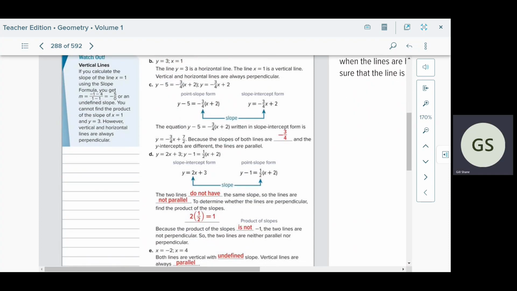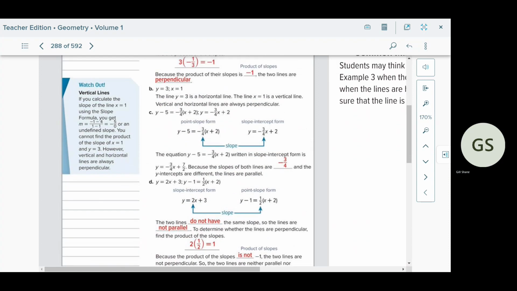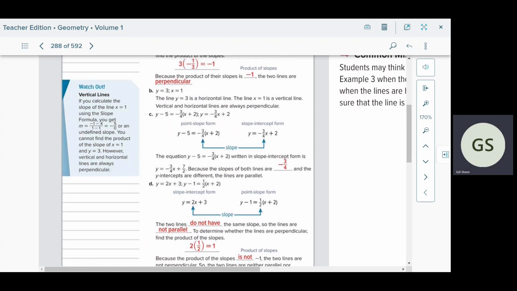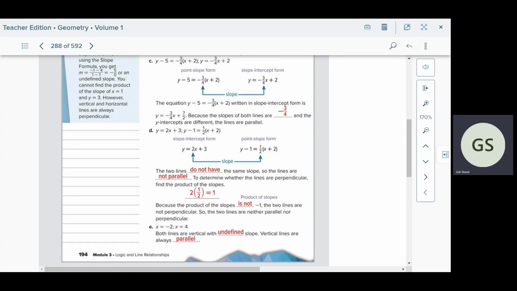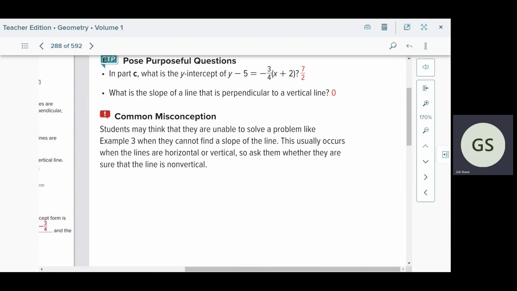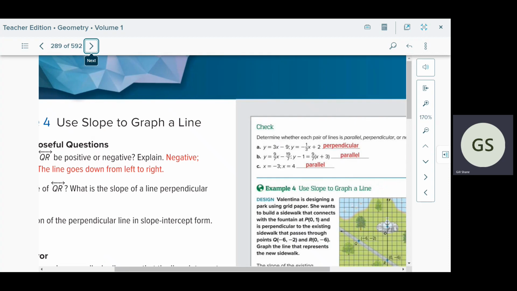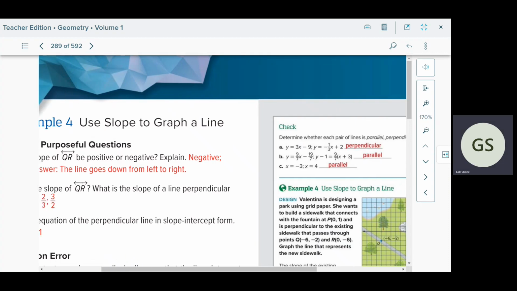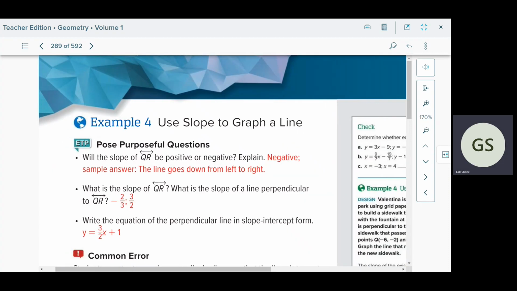They really don't do a great job of showing you how to get that 7/2 part. You can see sort of where it's in there, but they don't really show you that at all. So we'll maybe go over that. Again, I think you're going to see all of this stuff in IXL. So I'm just going to keep moving forward. If you have questions, I can help you in class when we practice together in class.